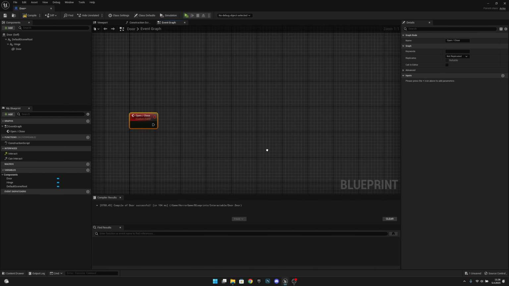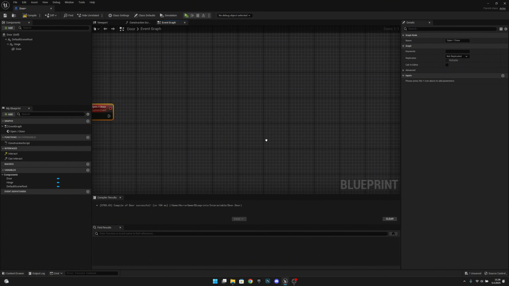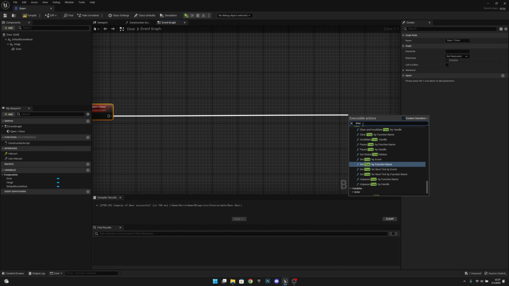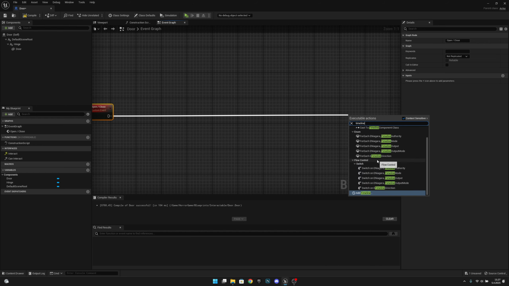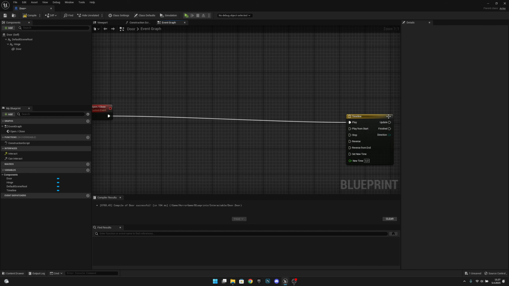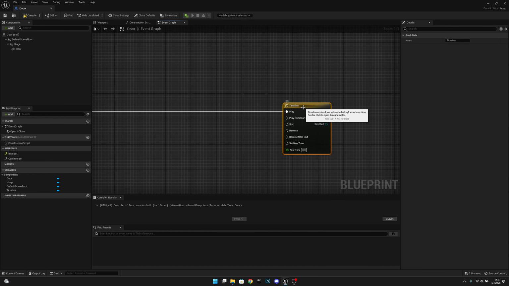And what we want to do next, we want to leave some little space here and create a timeline. And we also want to make the timeline our favorite, because we will be using it a lot in this series. Let's just move it here and let's call it open/close TL, which stands for timeline.